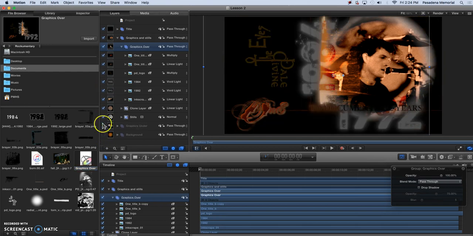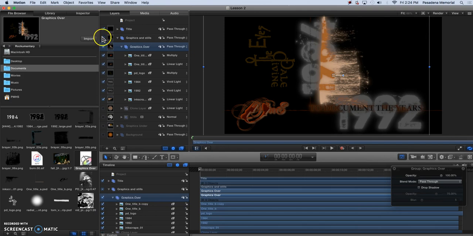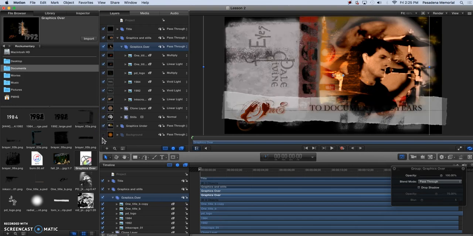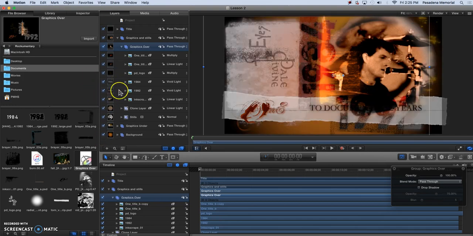We haven't done this in a while, so let's take off some of those other layers so we can actually look and see what's involved in this layer. It's not that much, but it helps connect everything else. So let's go ahead and put our layers back on so we can see everything at once. And we have all of these different layers in this graphics over. So this is actually a motion project within a motion project. The layers in this group have blend modes and filters applied to help composite them into the project, similar to what we've done before.